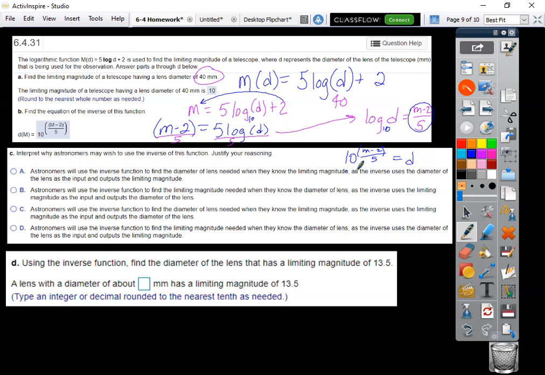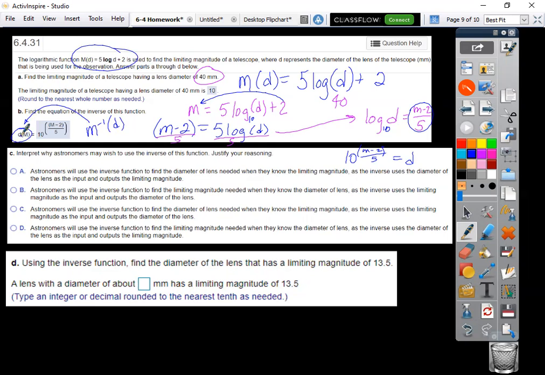And so remember, this is like changing to the inverse. So that's why they write it this way. My magnitude is what is being put into the formula, and it equals the diameter. Sometimes they'll write this in an inverse format, which would look like that instead of this format. But that's how that works to find the inverse formula for this original problem. Now again, what's happening here is I know my magnitude, but I'm trying to find the diameter of the telescope, the diameter of the lens.